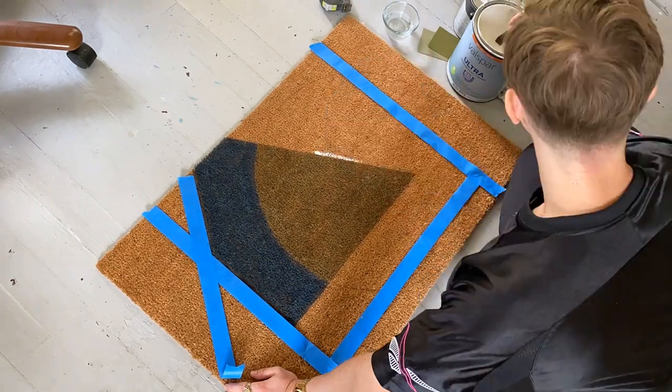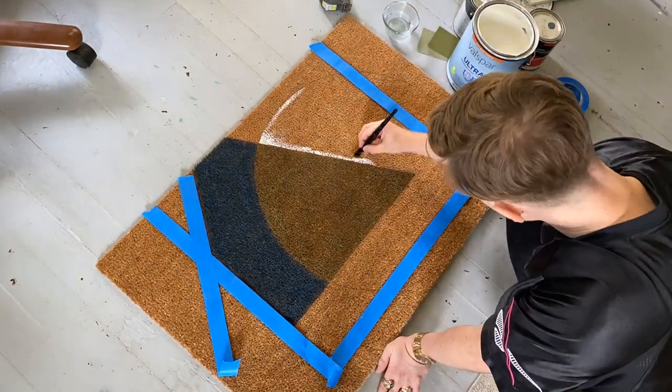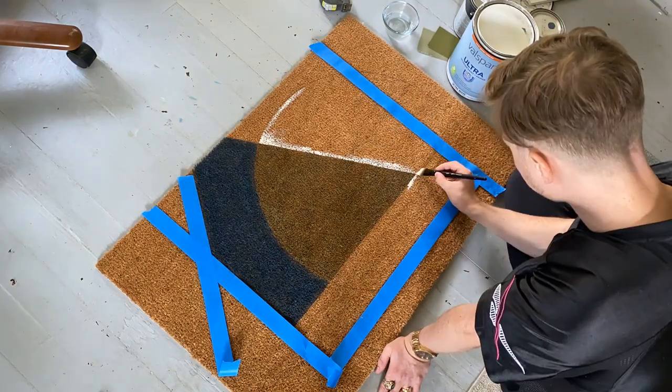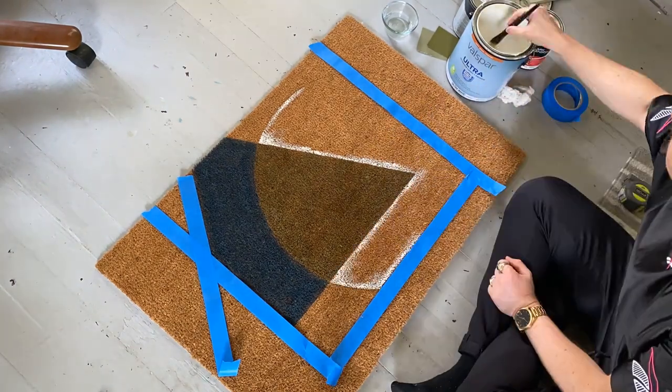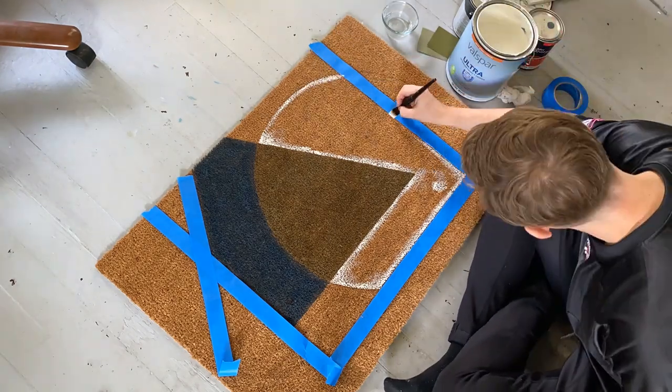I think this combination of colors works really nicely with the warm brown fibers of the rug. Without those exposed parts, I think the color scheme might have been a bit too cool overall. In my home design, I'm being sure to always pair these cool colors with nice warm wood tones to help them feel balanced.